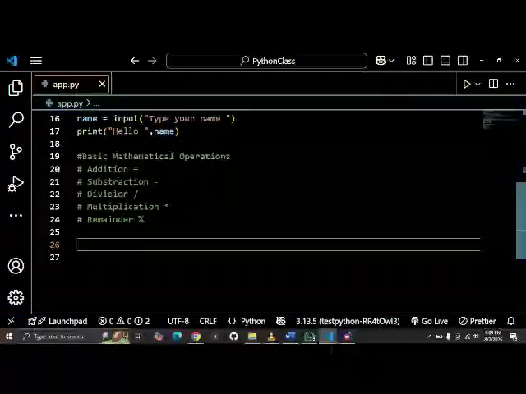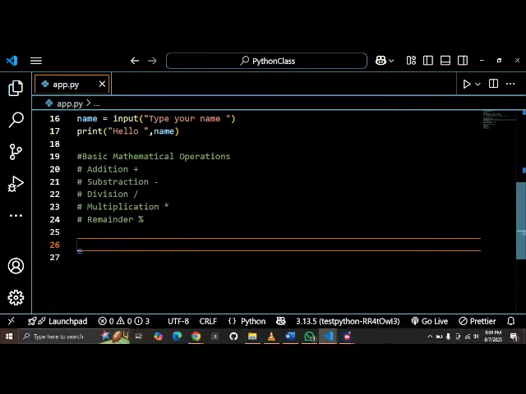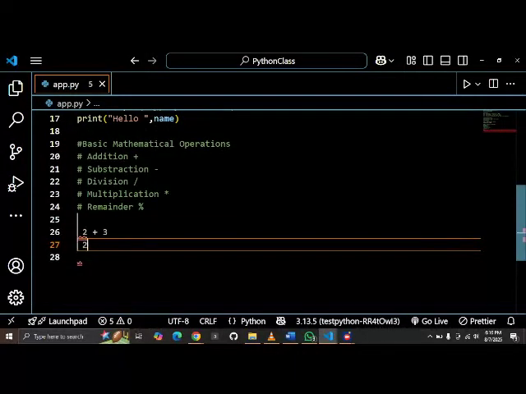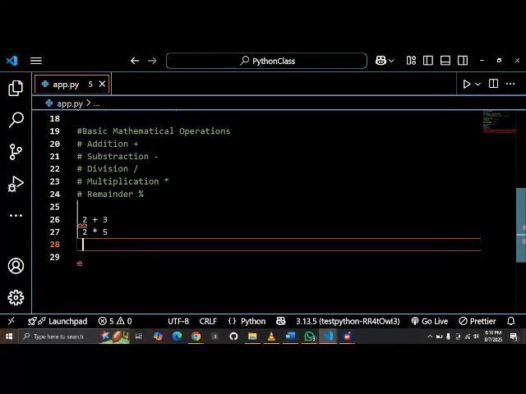So let's do some examples. For addition, you can have 2 plus 3. It's a statement in Python. For multiplication, you can have 2 multiplied by 3. You can see I'm putting spaces to make it readable, that's a convention. Then you can have 10 divided by 2.